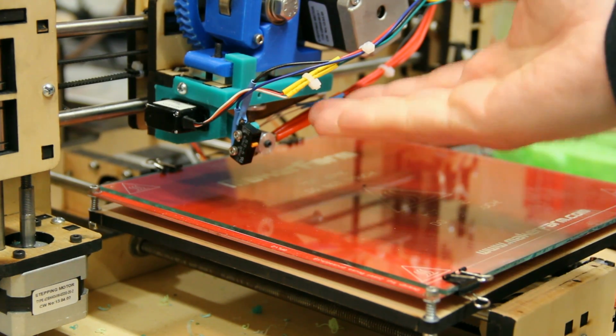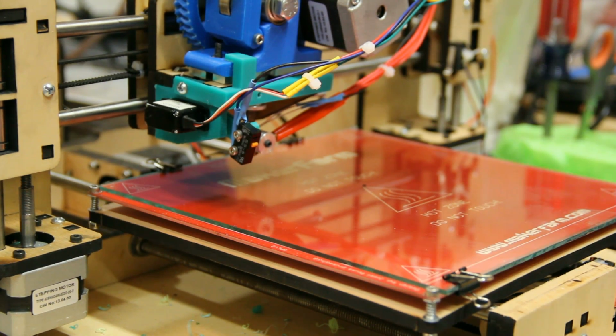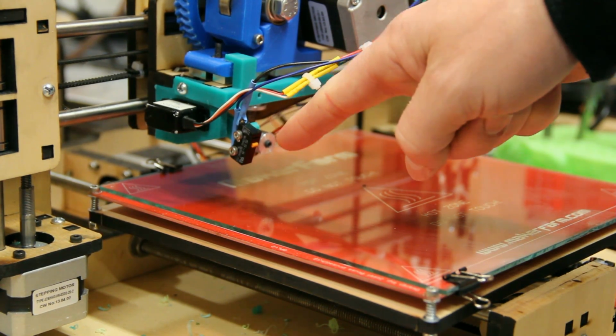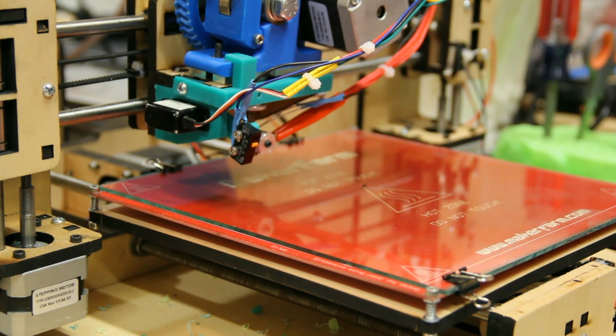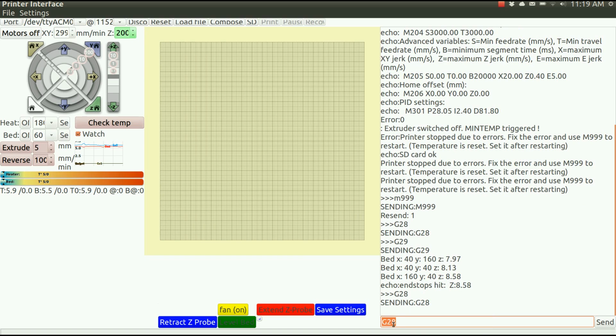If you have the printhead set really low, or especially if you've got a really low-profile hot end on there, and the servo arm can't swing into position where the bed will touch the trigger on the micro switch, you are going to have a runaway Z-axis, and you're going to have a head crash. And that's not a good thing. So what I always do, as a matter of habit, is go over to Pronterface and bump up the hot end a couple of tenths just to make sure that it is going to clear.